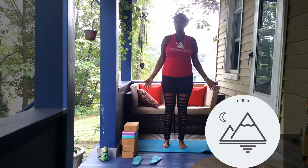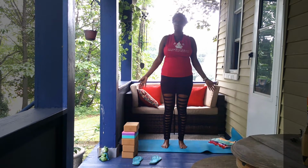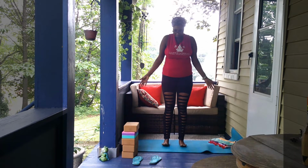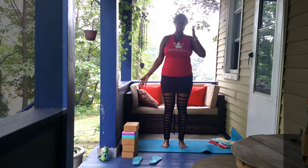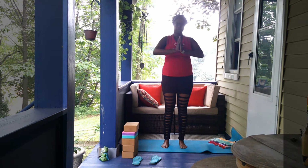Just outside. It's raining a little bit. This is rain yoga. It's drizzling out here. Some good air quality out here today on my porch. Just holding it here in Tadasana. I have my feet planted underneath my hips, my hands to the side. If you like, you can bring your hands to heart center, to Namaste prayer hands.